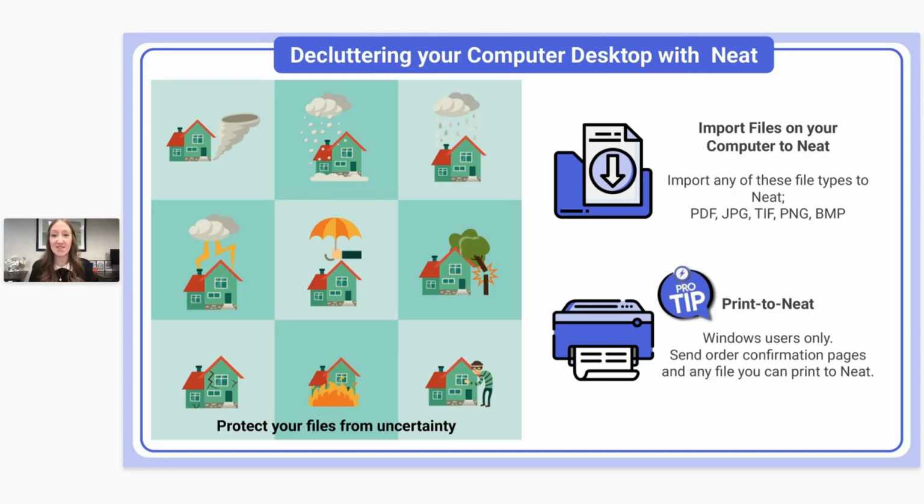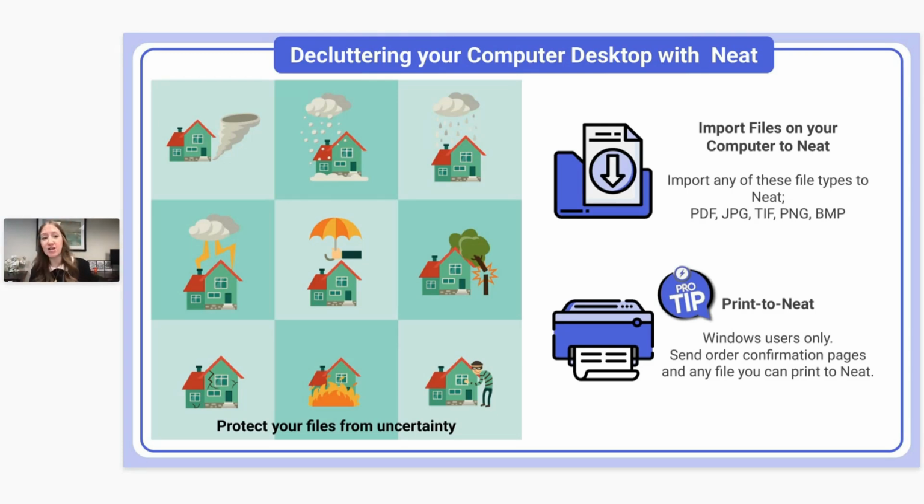And, let's face it, online shopping is like, everybody's doing it now. I know I'm in my Amazon account every single week, if not every day, checking on orders and ordering new things. But I don't have to print out my order confirmation sheets and scan them in now. I don't have to go through all of that manual effort. I don't have to save my order confirmation page as a PDF file or email my order confirmation page to me or anything. I can actually just print it to Neat instead.